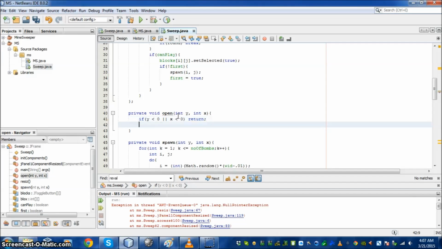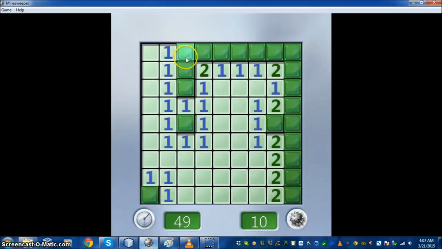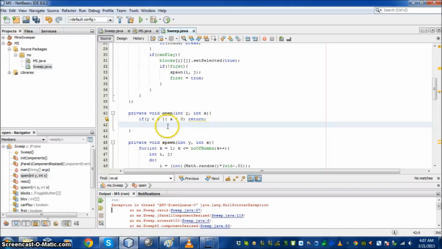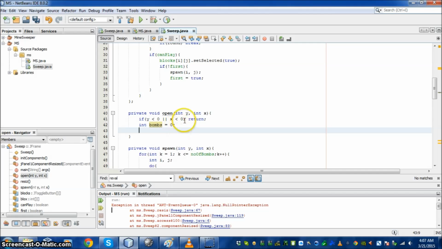Right? I think that should be the base case, because we react to different things differently. So when we click on this thing, it opens this one out. This one will still open, yes, but it's not gonna open anymore. So it's not gonna call anything out anymore, but it's still gonna open, right? So I think we should declare an int bomb here. Technically, how many bombs around it? Initialize it to 0.